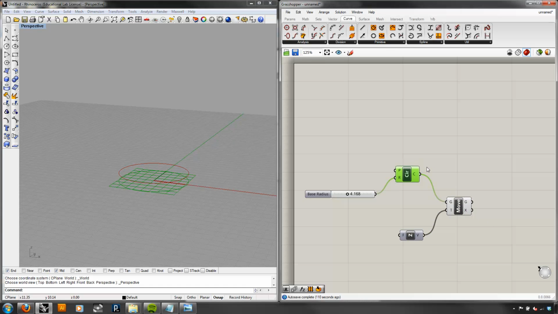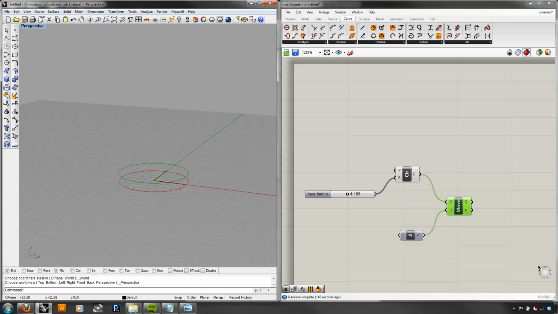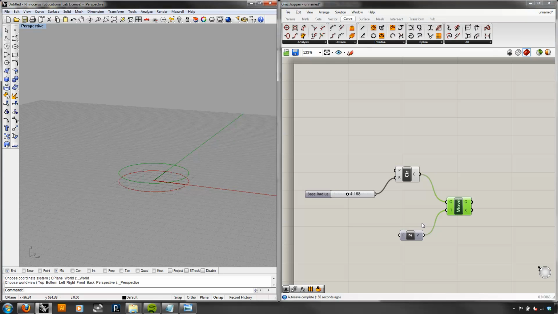So we have the base circle, literally the base of the column, and then the next one is going to be this section. So what we're trying to do is we're drawing this piece here, and the next cross section we're going to draw is going to be this one. So it's kind of an abstraction. There's a lot going on here, but we're just going to take a curve here and a curve here and create that base. And the top of it, if we look at this, is actually smaller than this is. So we'll get to that. And it's also above it.